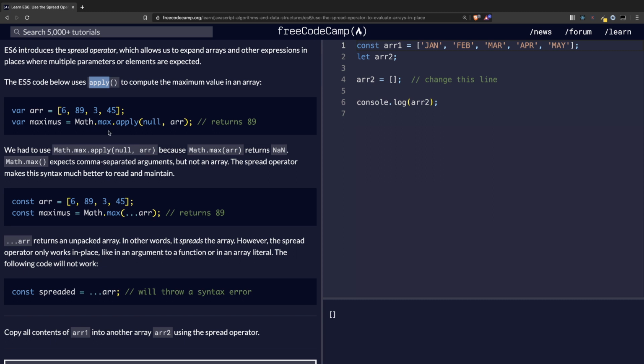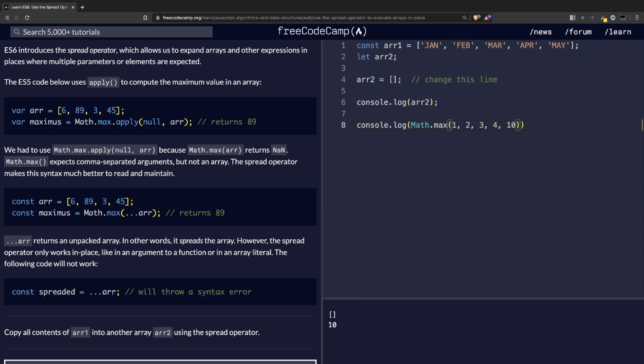Yeah, so it's interesting that we haven't learned about Math.max yet, but basically Math.max is a function that if you give it a couple of numbers, let me show you, console.log Math.max 1, 2, 3, 4, 10, whatever. If you give it like this, it will return the maximum of the 5 numbers.